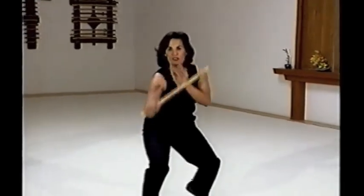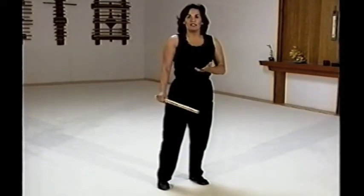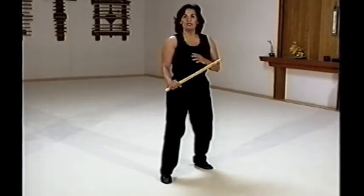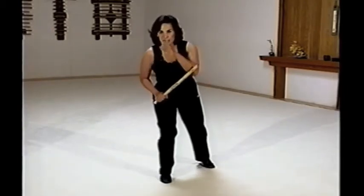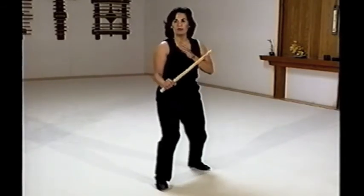Secondly, stance. When we talk about stance in more of a street situation, I'm not referring to assuming a fighting martial arts stance — I'm referring to just standing in a neutral position. The minute you feel you're going to be in a situation where you might have to defend yourself, you just quietly take one leg and move back and slightly bend your knees so you're in a position to move. The important point is that you maintain your balance, stay over your center of gravity, so you have lower body mobility whichever way you need to move.